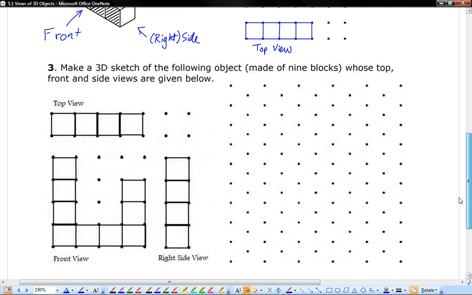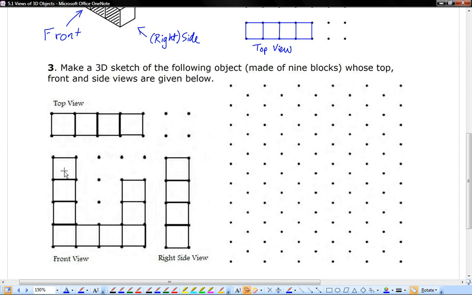Alright, so the next thing that we're going to do is take a front view, a right side view, and a top view and see if we can figure out what the arrangement of blocks is. And you can see that we're going to make a 3D sketch of this, and it even specifies that there are 9 blocks. That's very helpful because otherwise we might get the impression that there are blocks hidden in behind somewhere.